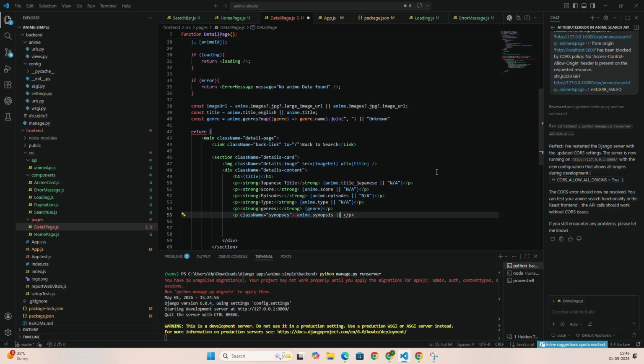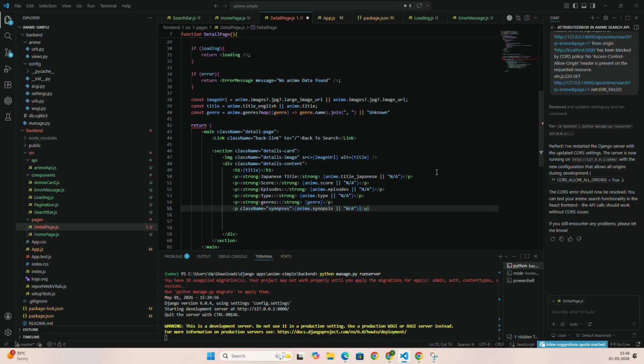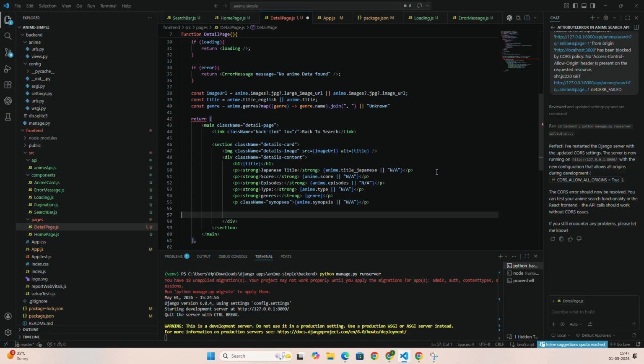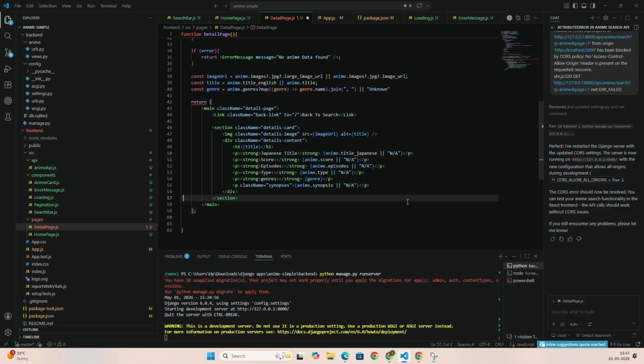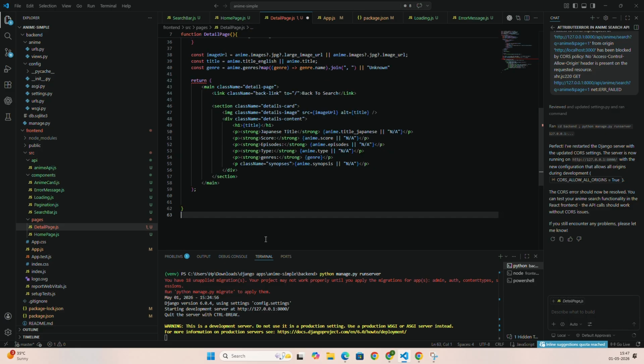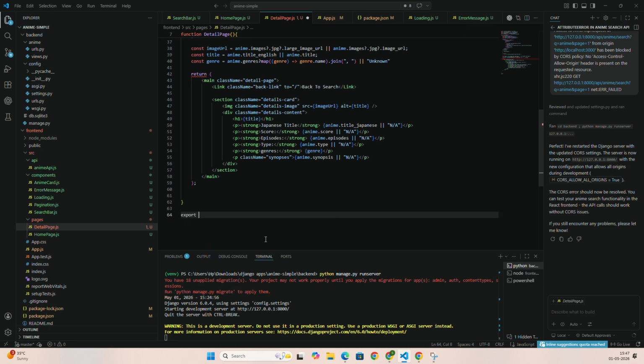If the synopsis is not there, just write N slash A and close it. That should cover all the cases, I guess. And then you close the div, then you close the main, and then you close this. We already put the closing there, and you need to export default the details page. What was it? Page.